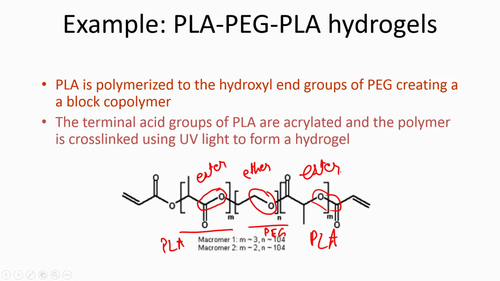Right. So, let us say we are talking about that. In this example, we are saying that the terminal acid group has now been modified with an acrylate group. So, what does acrylate do, from our past discussions? It can get activated from free radicals in the presence of UV light. So, when the light is shone on it, these acrylate bonds will get radically polymerized by reacting with the other acrylate groups.